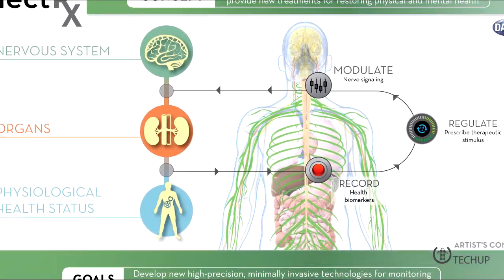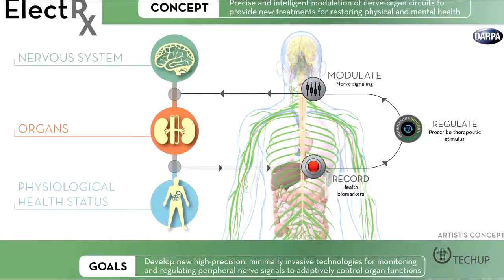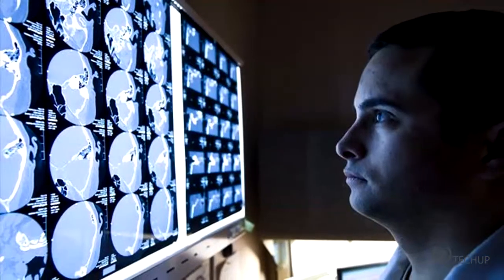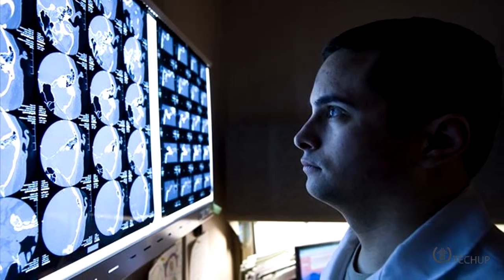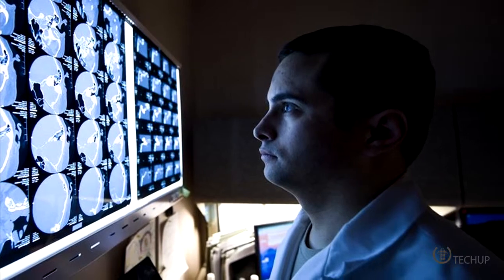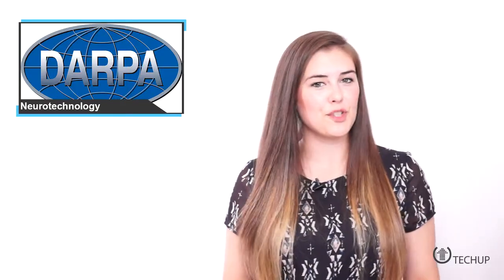Injected into the skin with a needle, these tiny chips would continuously assess conditions and provide stimulus patterns tailored to help maintain healthy organ function and help patients get healthy and stay healthy. The purpose was to create a system for monitoring soldiers, but the project announced this week goes even further, beyond the monitoring and into the healing game. We'll see if this will be successful, or perhaps just provide a new idea for a brand new television series.